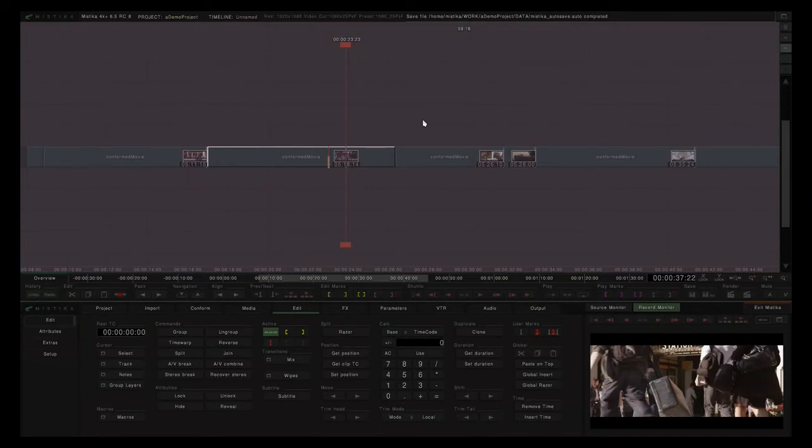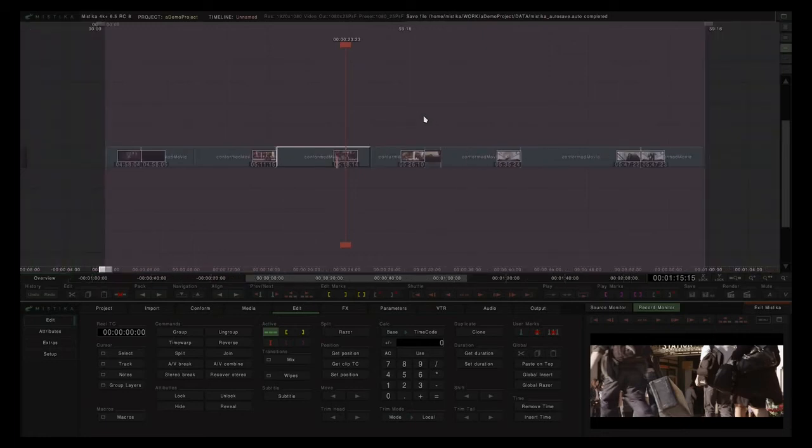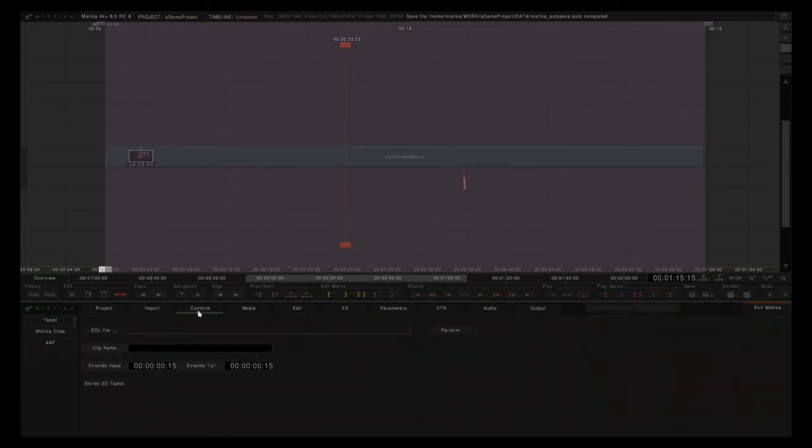Now if we do have an edit list, obviously that's likely to be faster and possibly more reliable. So if we have one we can use it, and the way we would derive the cut marks from an EDL is like this. So firstly what I'll do is I'll just select everything and press J for join. So now we're back to our single clip. To access the EDLs we go via the conform tab. We'll have a look at conforming properly in a future tutorial, so we'll just for now look at how we're going to get the master cut marks out of an EDL.